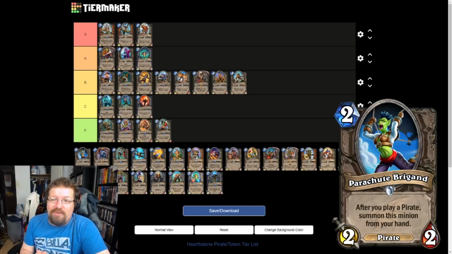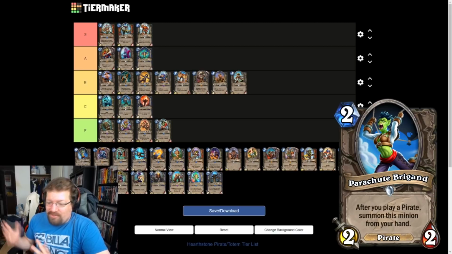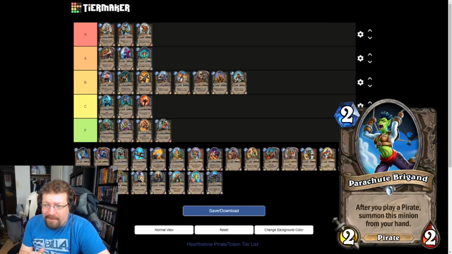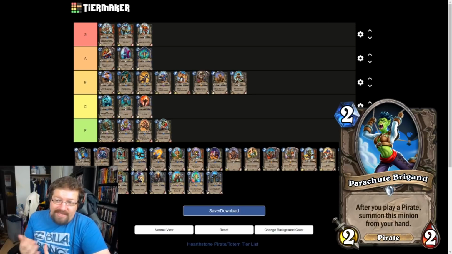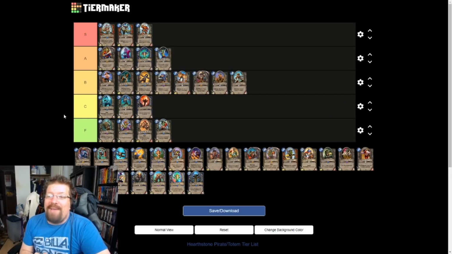Next, we have Parachute Brigand. It's a 2-mana 2/2 pirate, and whenever you play a pirate, summon this from your hand. So it's a free 2/2 whenever you play a pirate. Very strong. Staple in Pirate Warrior. I see it pop up here and there, like Kingsbane Rogue and stuff like that. If Odd Rogue could run it, they would. But for that reason, I'm going to give it an A. I mean, you cheat it out. It's in Standard Pirate Warrior as well. It's just a very good card. You get to cheat mana and develop a pirate, which is tribal synergy with the rest of your deck. Very good. Solid.